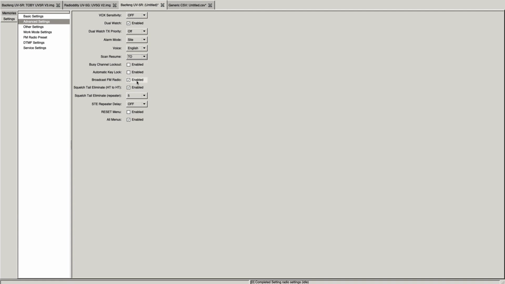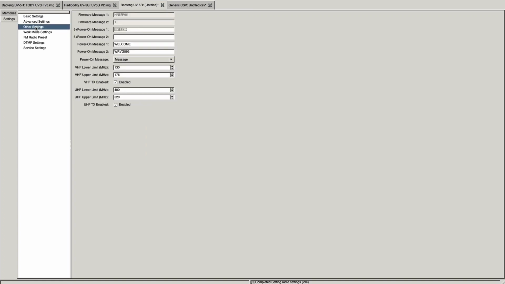Your broadcast FM radio is pretty self-explanatory. Make sure that you want to be able to hear FM radio. The rest of this is not really important for basic uses. You can see my power on messages.